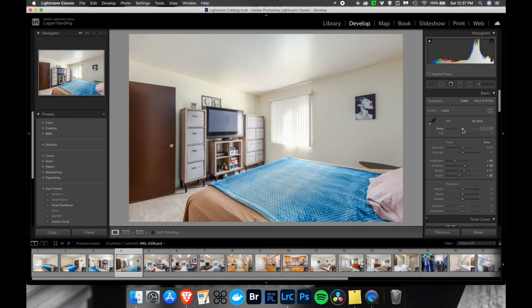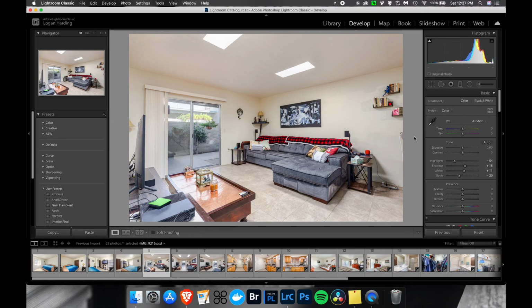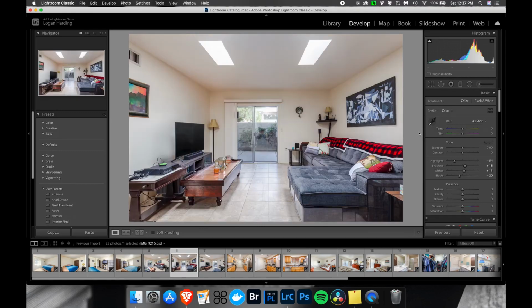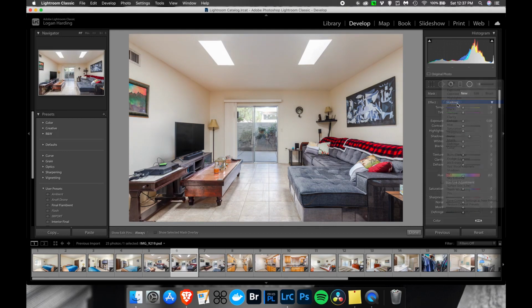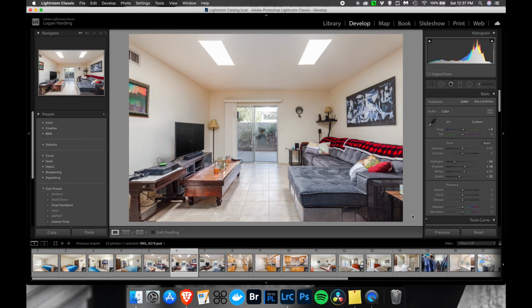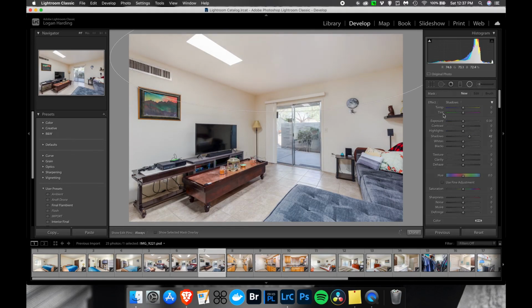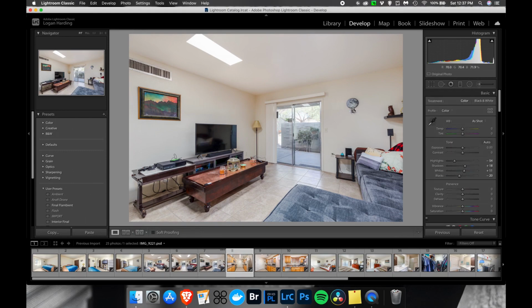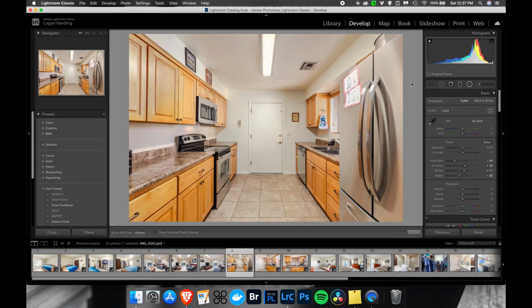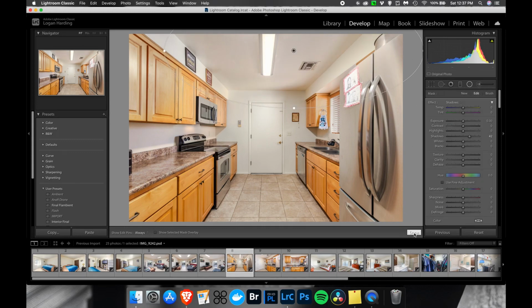This looks good. Warm it up just a hair. Looks good. Looks good. I can warm that up a hair. And I'm going to go shadows. Brings my shadows up. And just kind of open the ceiling up and then move the whites up a tad bit there. Doesn't do a lot, but it helps a little bit. Use that same on this part of the ceiling just to brighten that. Again, I'll do that on the ceiling there.